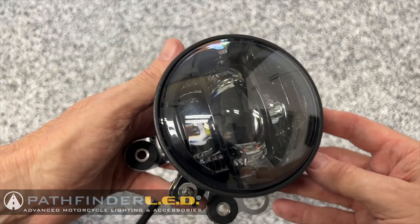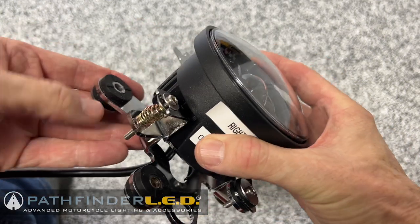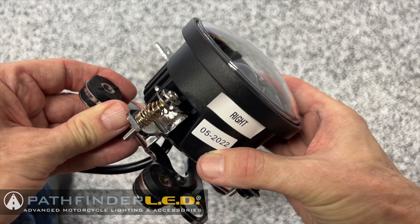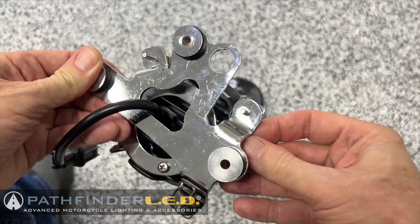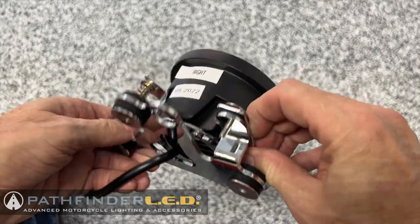Let's take a quick look at what comes in your kit. The lamp assemblies are clearly marked left and right to make installation even easier. You'll notice a small screw and spring on one side, and that will be used later in the installation to adjust the horizontal beam pattern of the light. The lamp assemblies come pre-assembled on the bracket to make installation quick and easy.